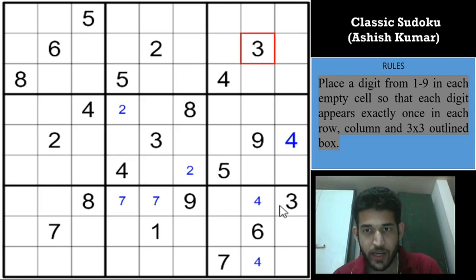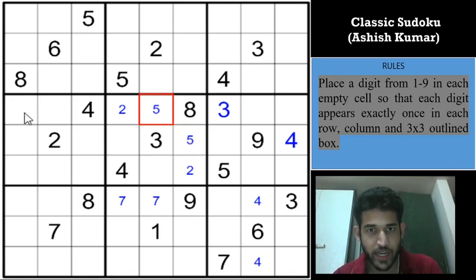Okay, 3 in column 8, column 9, which means that 3 must go into one of these two cells in column 7, but 3 is here, so which means that 3 will go in this cell in box 6. I'm just trying to look at the 3s now. I don't see any 3s, so I'm just focusing my attention on 5s maybe. There is a 5 in column 4, 5 in row 6, which means that 5 in box 5 will go into one of these two cells, right?